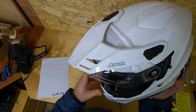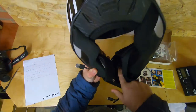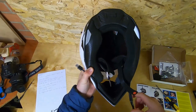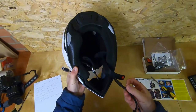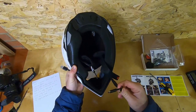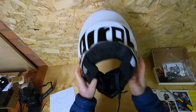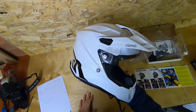Another thing, probably only relevant to people recording video: there's virtually no room for a microphone. The only place I can fit mine is on the outside, and there's nowhere sensible inside — if you sit it in there it's too close to your mouth and sounds like heavy breathing. There's also not much room for cabling. I really struggle to route the USB microphone cable around the helmet and it ends up getting squeezed in the cheek pads.